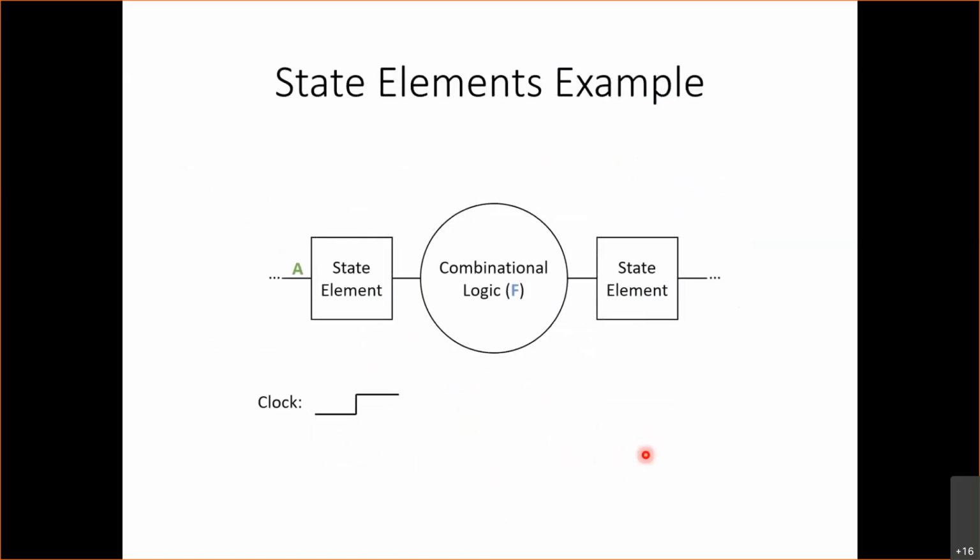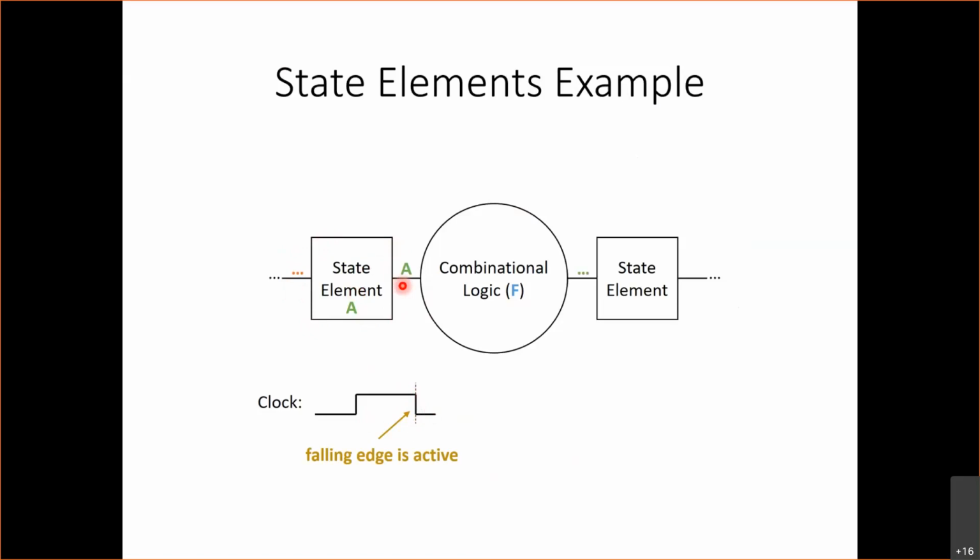So for example, let's say we had this case over here. We had a state element, some combinational logic that performs the operation F, and then another state element. So over here we have A sitting here as an input to the state element. However, the state element is not going to update its value to A until we reach the active edge. So in this diagram, we're going to consider that the active edge is the falling edge. When the active edge occurs, the A that was over here will jump in and get stored in the state element and also become the output of this state element.